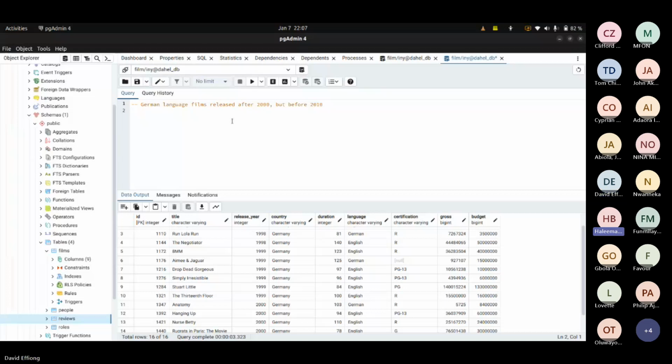Okay, let's try. So to be, select asterisk from names where release year is greater than 2000.